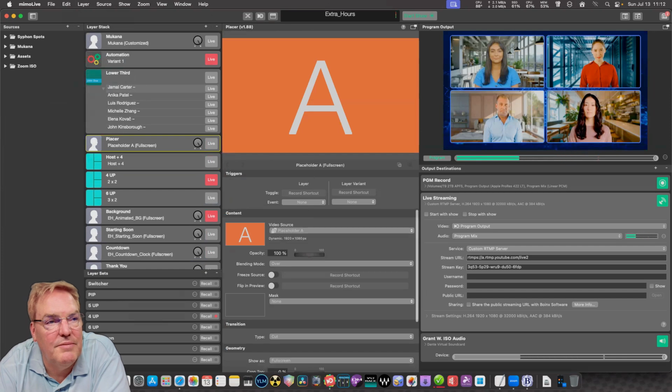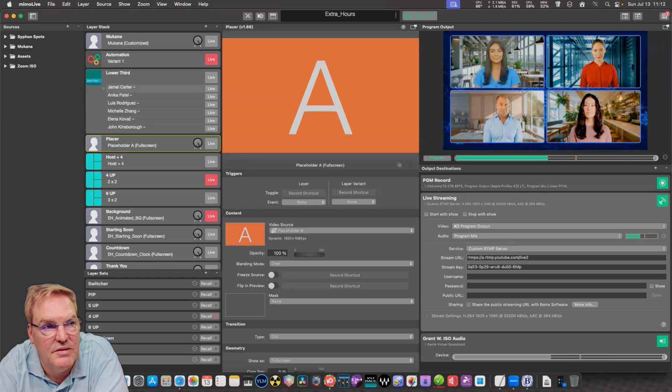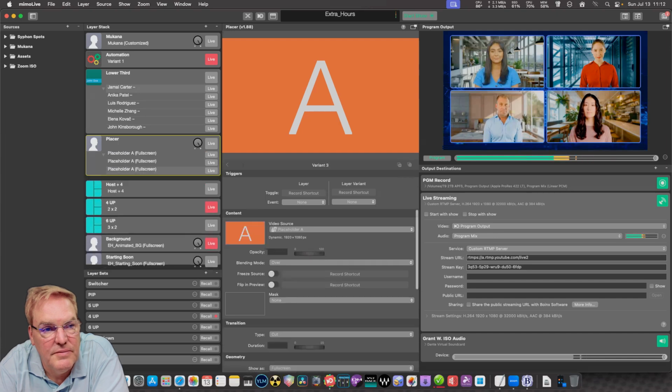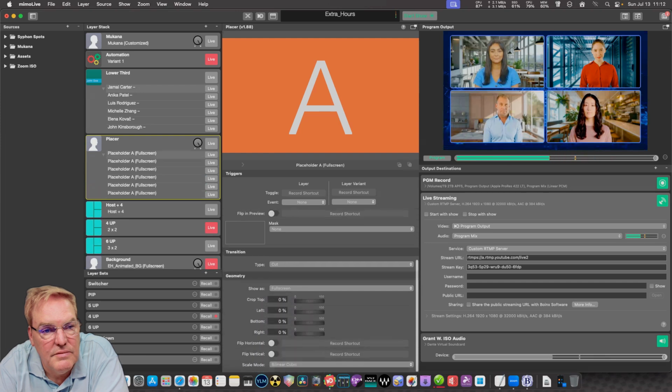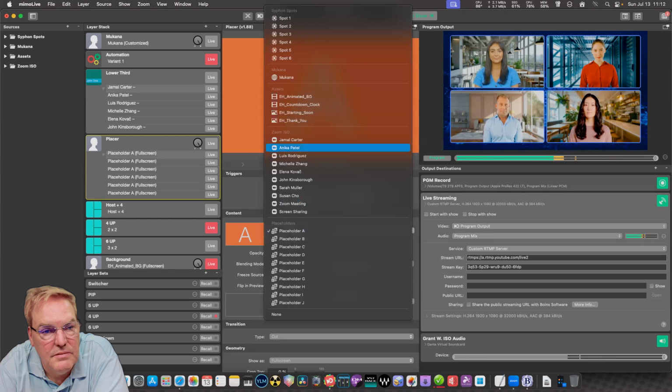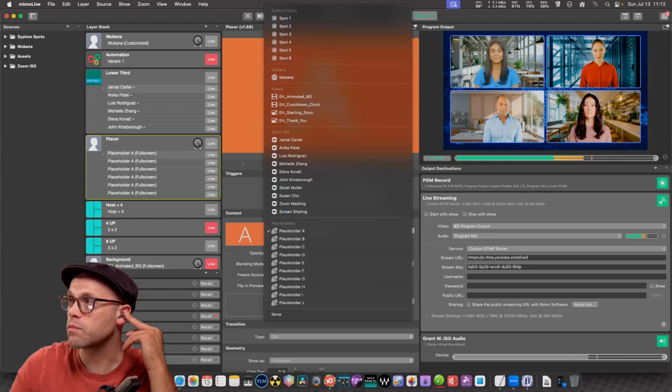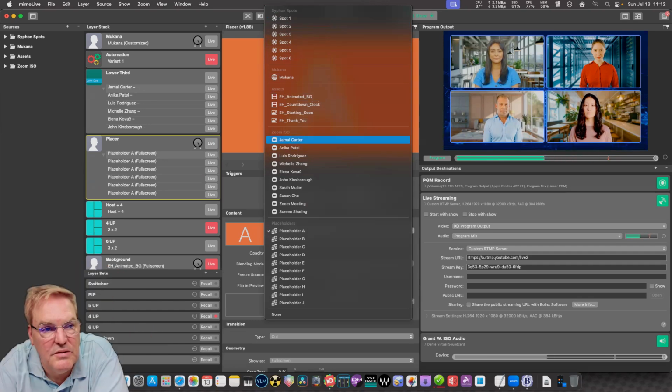So now in the placer, just make 6 variants and select the zoom source 1 to 6. So we're going to manually select the names.